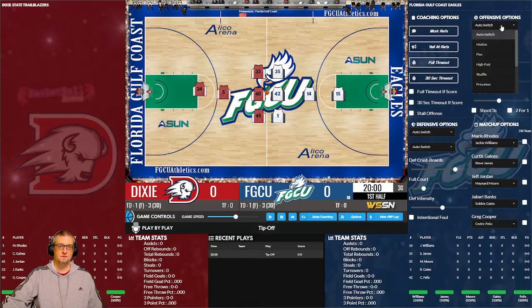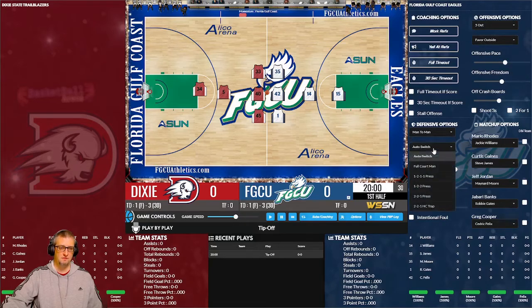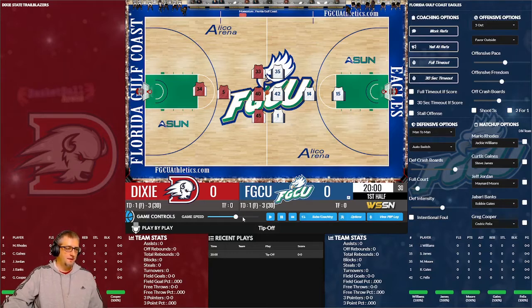Offensive options. We are gonna run five out. We're gonna favor outside defensive options. We're gonna run man-to-man. I don't wanna do any of those, but I guess we'll leave it as that because I can't do anything else. We'll bring full court way down. All right, let's get into it.